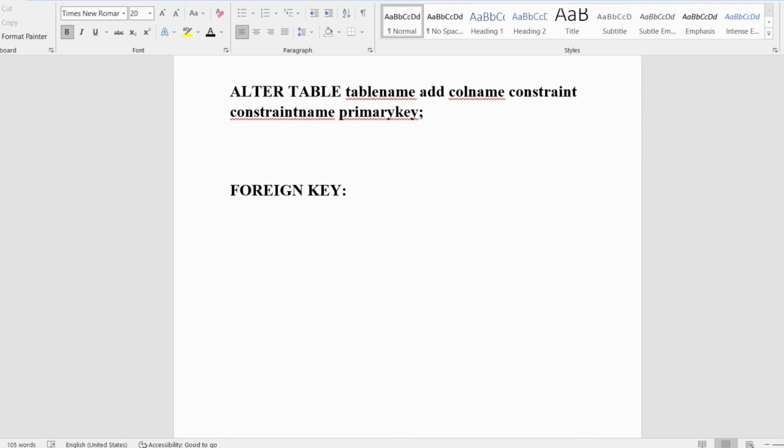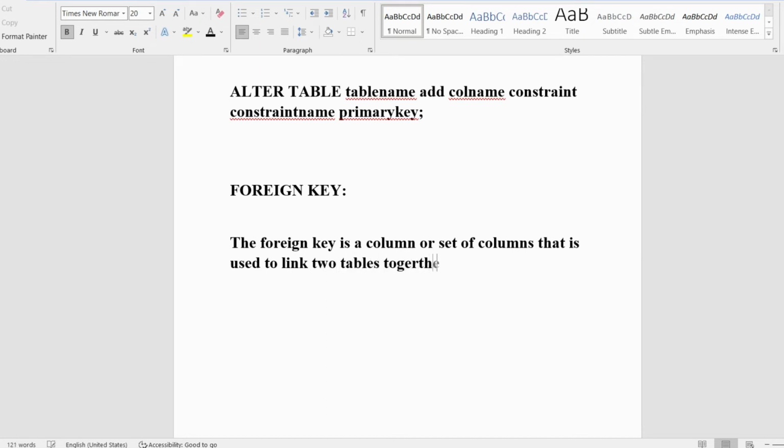But if you want to have a relationship between the two tables, then we will use the foreign key. The foreign key is a column or set of columns that is used to link two tables together.